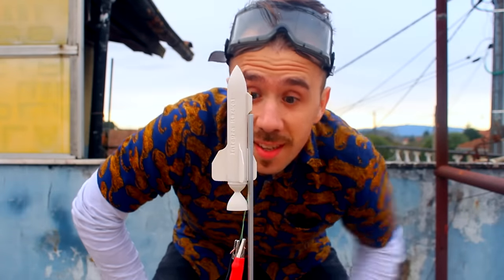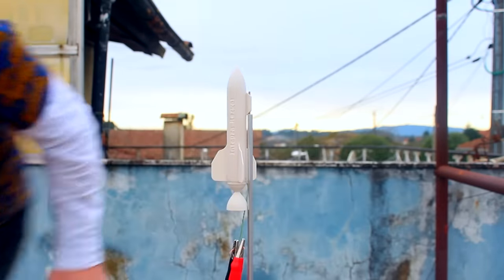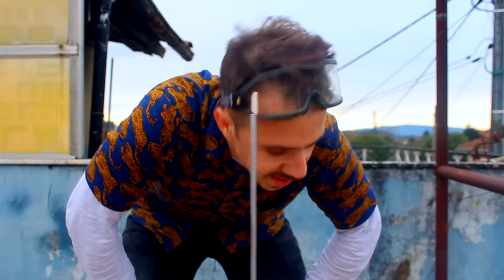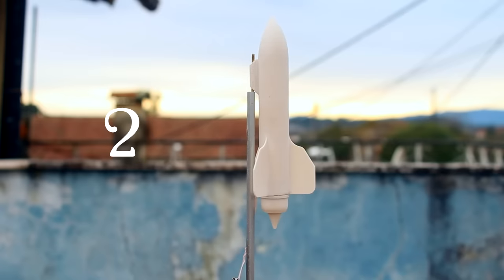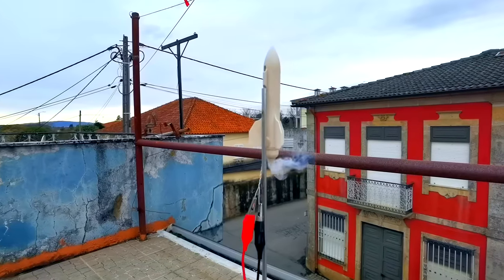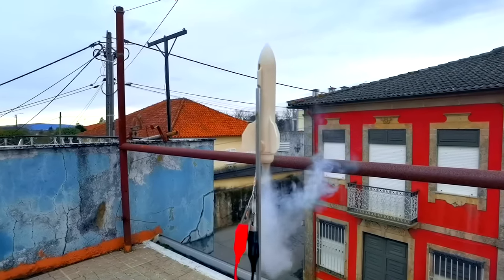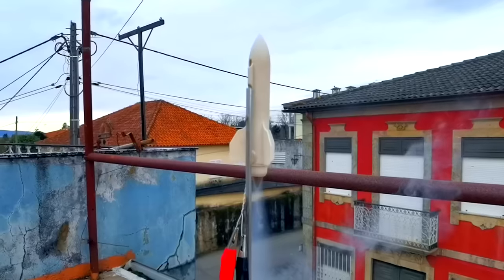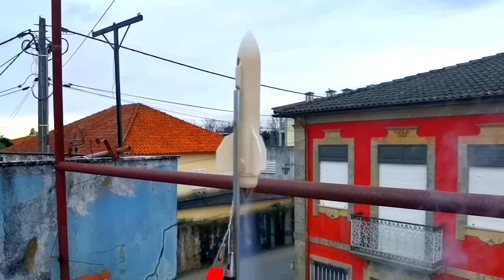Okay, we are now outside, we're gonna test the De Laval nozzle. Let's do this! Well, nobody saw that coming. Next! 3, 2, 1... Went like there, like so far away, like 300 meters away? Yeah, 300 meters away!